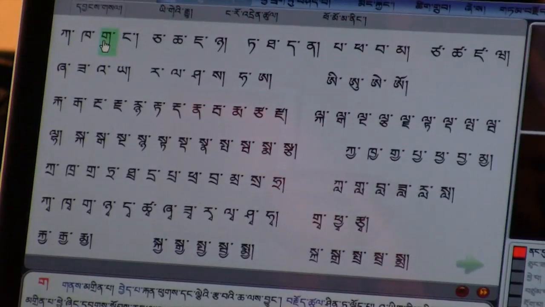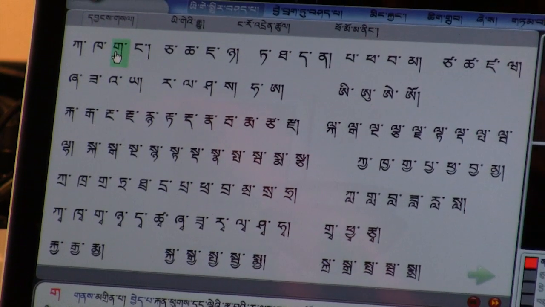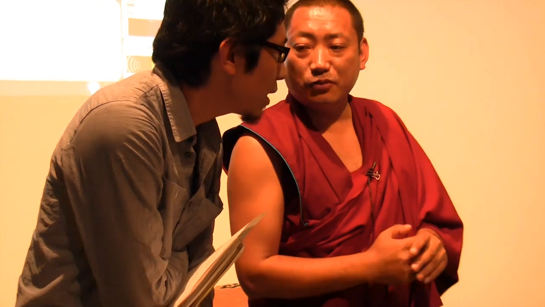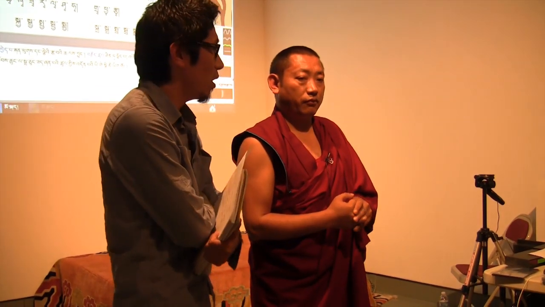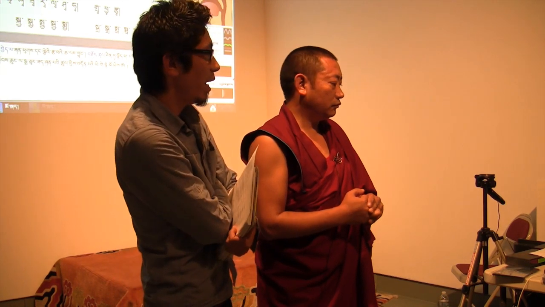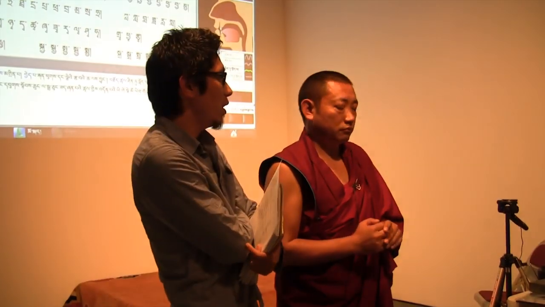So this is actually a manual that was written by someone called Sonam Tsemo 700 years ago. So this manual is very, very old, and now each of the letters has 9 different kinds of facts about them, and in order to make this facility available, there were about 70-something people involved in this project.